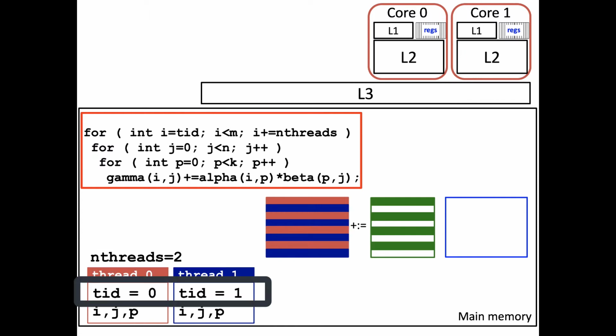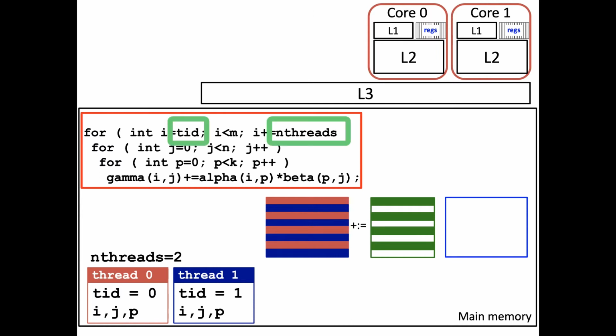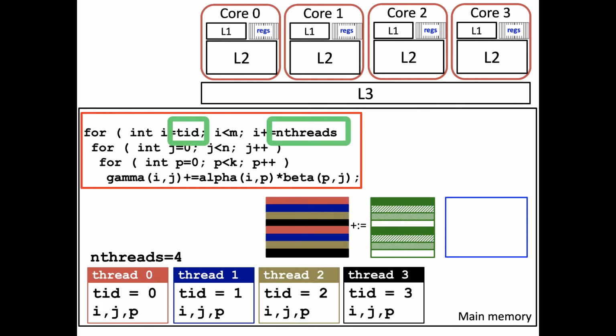The private variable TID is the thread ID, which equals 0 or 1, depending on which part is to be executed. The same program is now executed by each thread, but how the program executes is determined by which thread is executing it, the data that is private to the thread, and the data that is shared, in the matrices in this case.